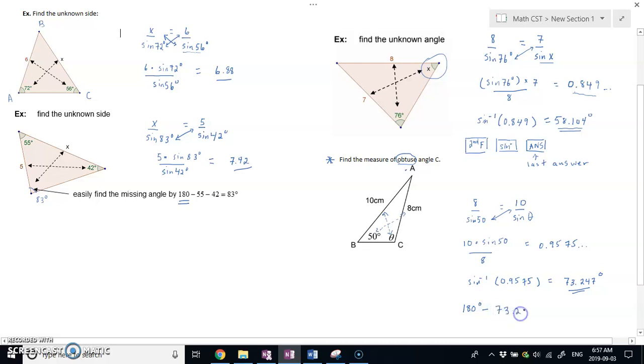Now, I can't emphasize enough how key this question is. It's shown up consistently 6 times out of the last 8 government exams. So please make sure that you have a version of this on your memory aid. It's most often a multiple choice question. And I get 106.75 degrees. And that's your answer. So the key word here is obtuse, and that makes a little more sense for angle C, which is clearly larger than 90 degrees. Make sure that one goes on your memory aid.